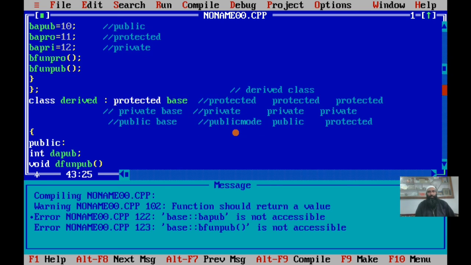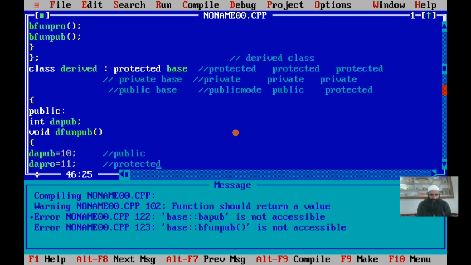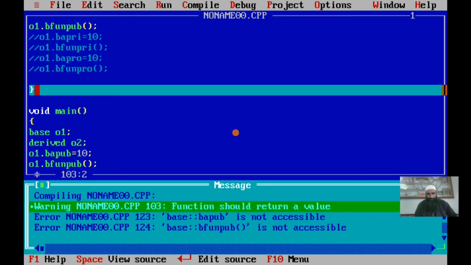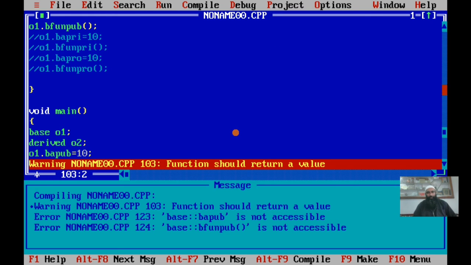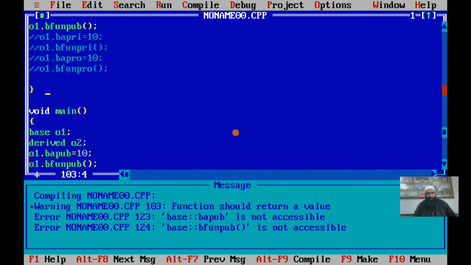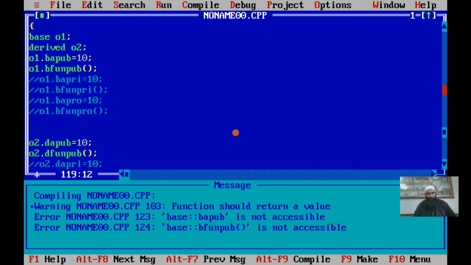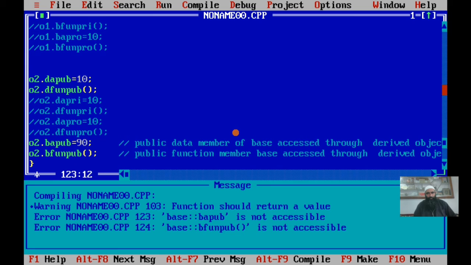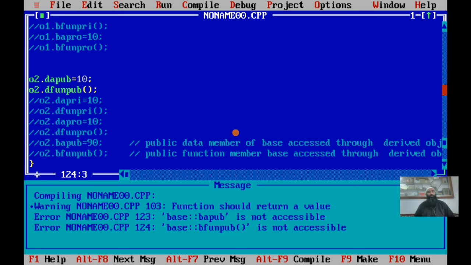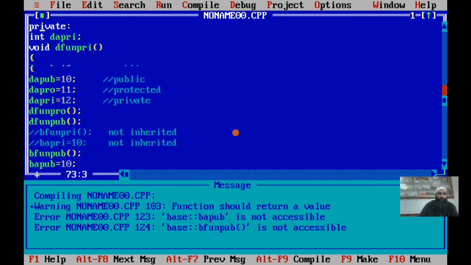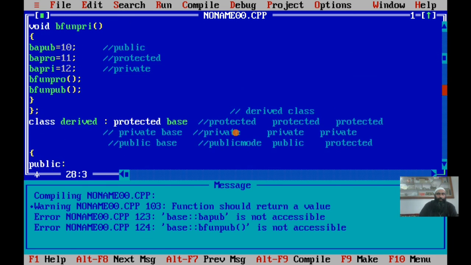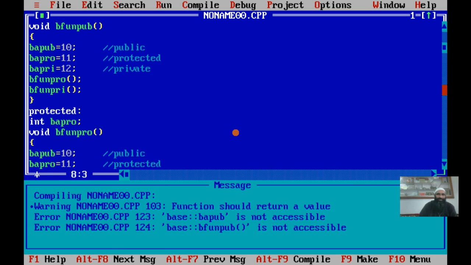Now if I compile here, I think there was an error, and yes, I told you in protected mode of inheritance also we cannot access. So we have to put this into comments. Why? Because now the access mode has been put as private. Now let us write down the constructors for the base class and the derived class.